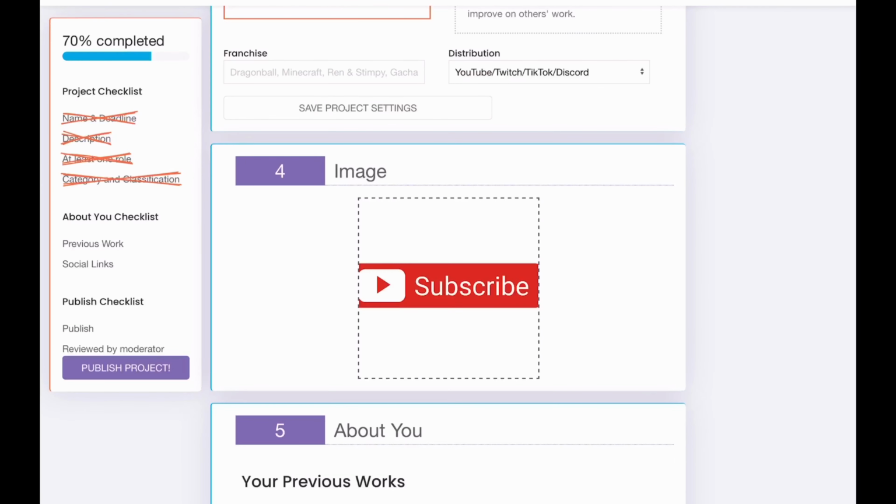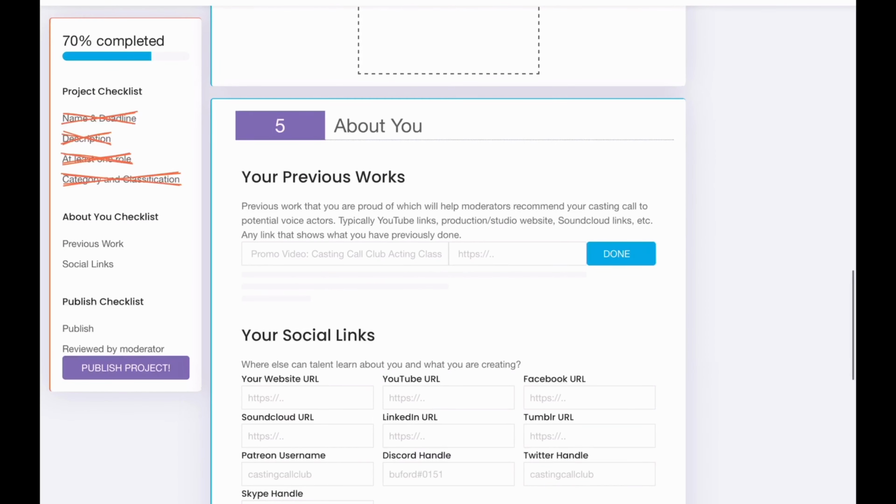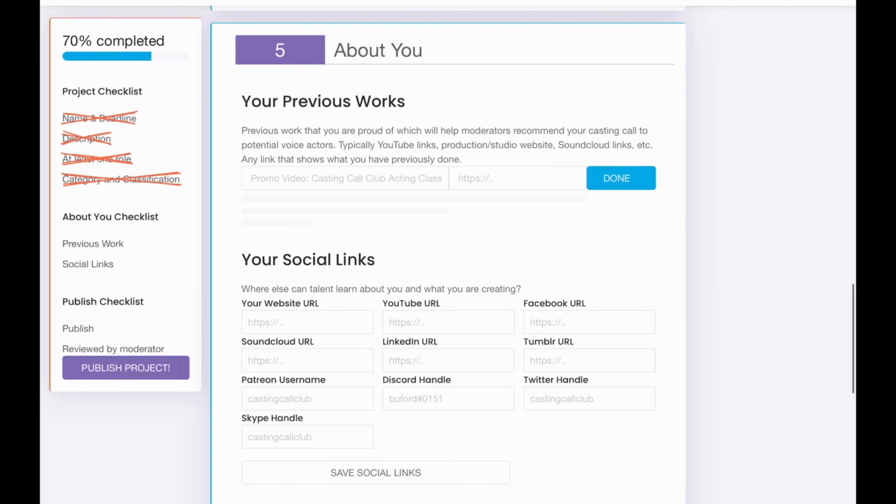And these parts are a bit optional, but you can also mention any previous works you've done. In this case, I'm going to just type in some random words, and I'm going to give a random link.